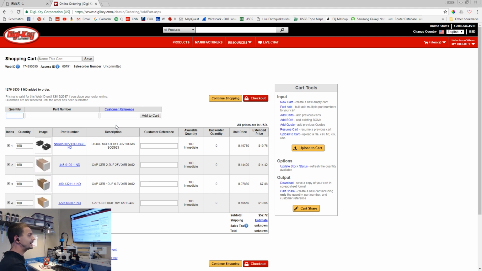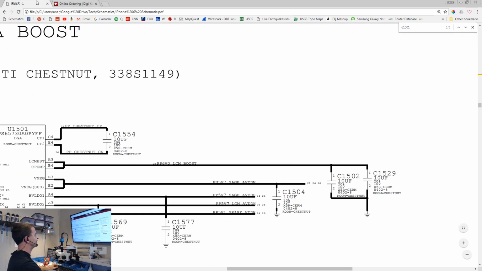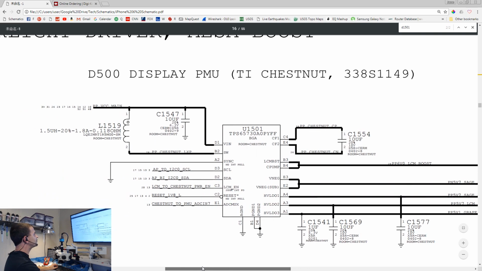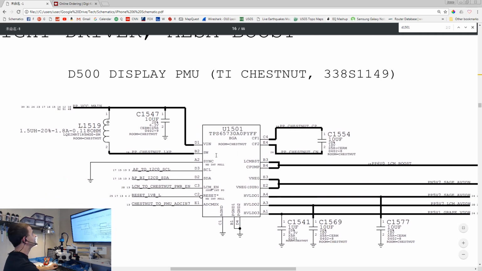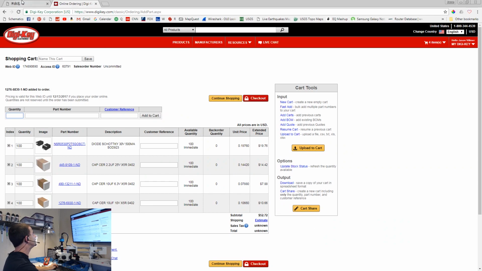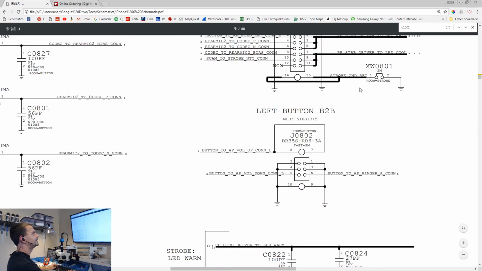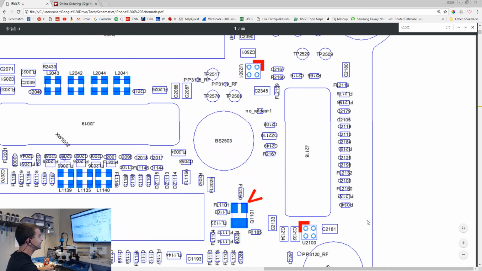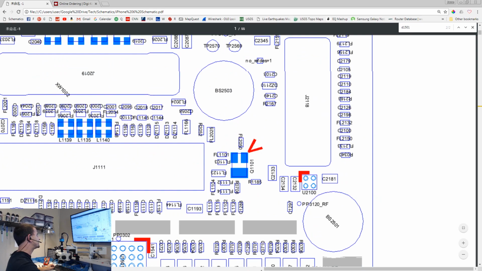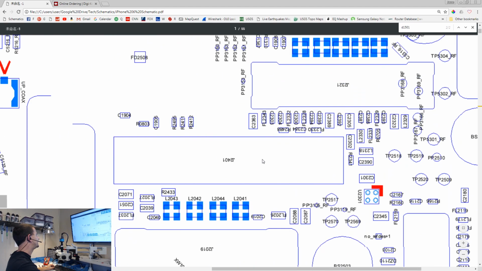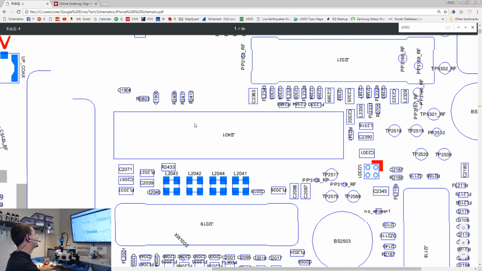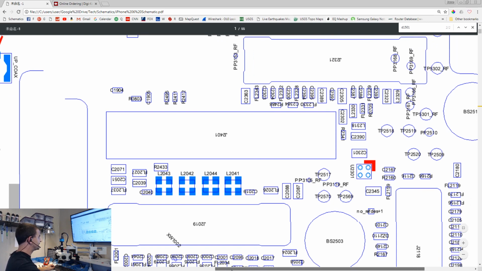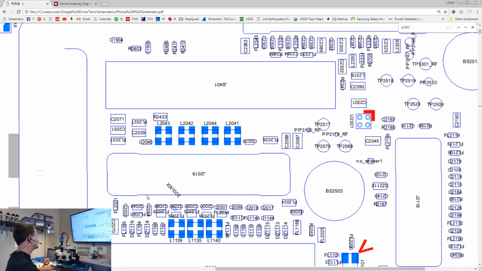Let's look at a couple of inductors here. Actually, let's go with the standard 01005 ferrite beads. That's another thing that you're going to use a ton of. So if we switch back over here to the schematic, let's just find one of these things. If I was a 01005 ferrite bead, where would I be hiding? I mess with this stuff all day long, but whenever it comes time to do a demonstration, I'm brain farting.